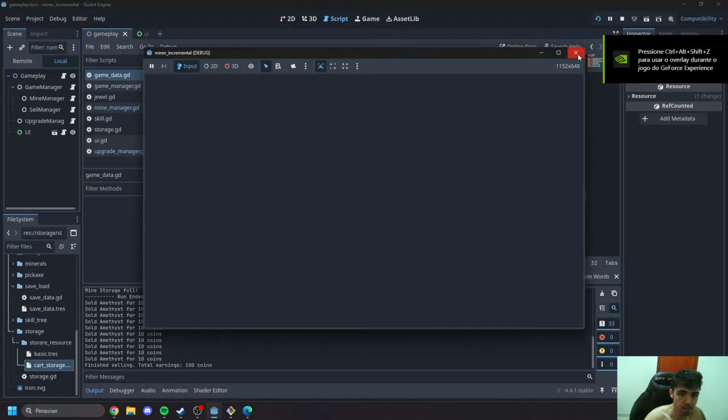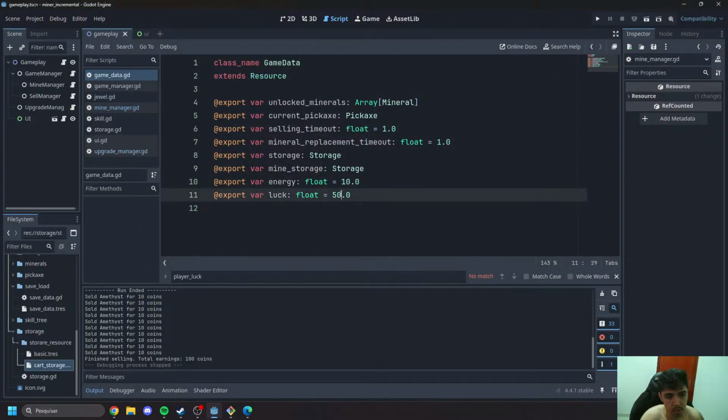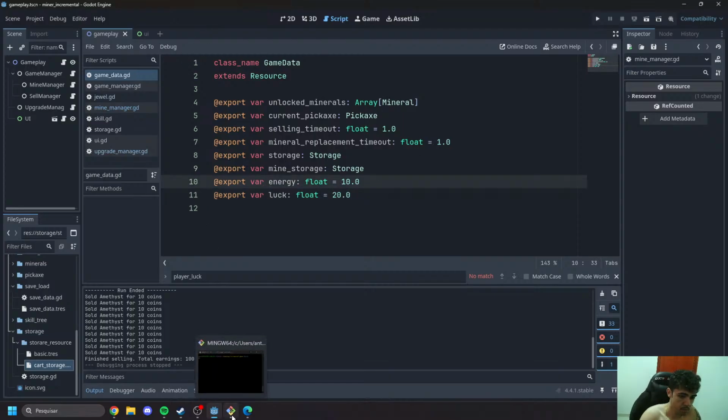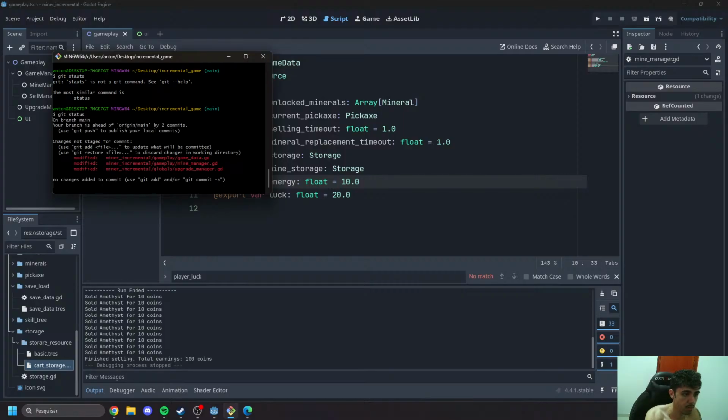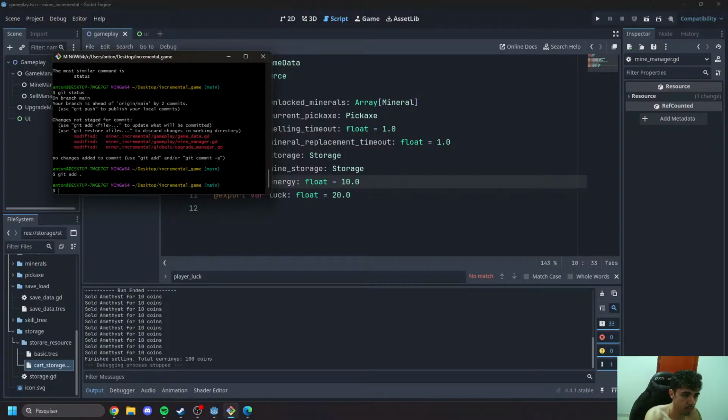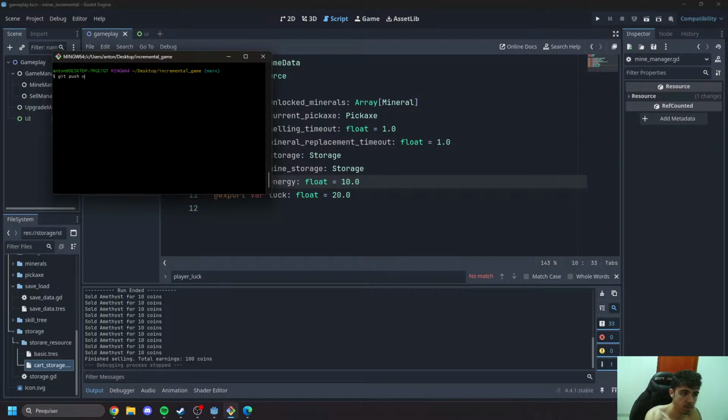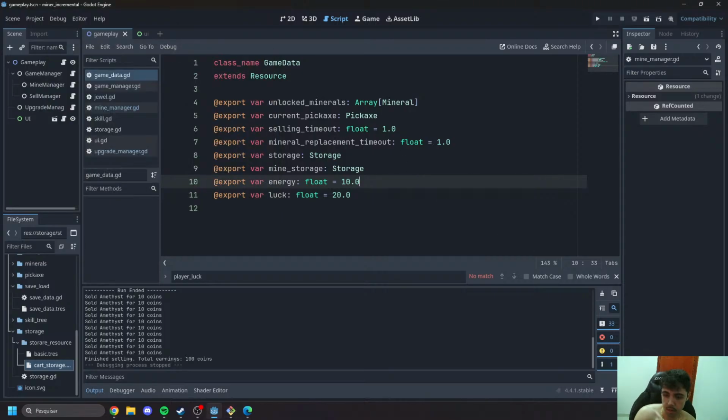So good. We up all night to get lucky. Okay, so we have the lucky system implemented.